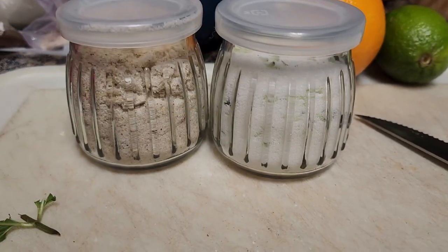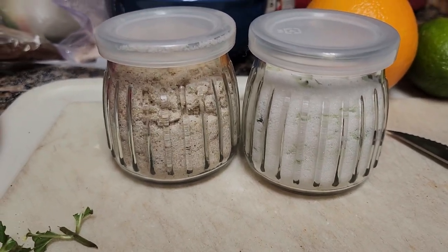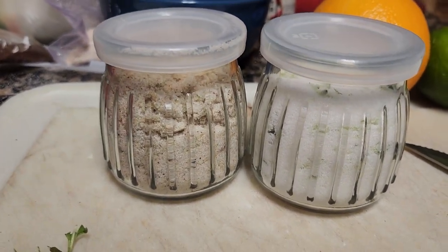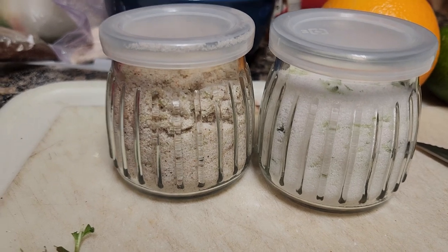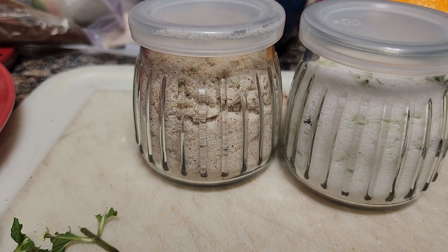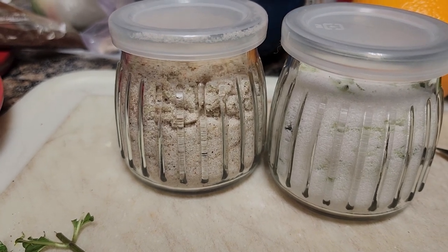Now remember, it is all about presentation when it comes to your gift. So you could take a ribbon and string around your jars and gift these for a very, very inexpensive price. The very small mason jars work nice for this too, the jelly jars.